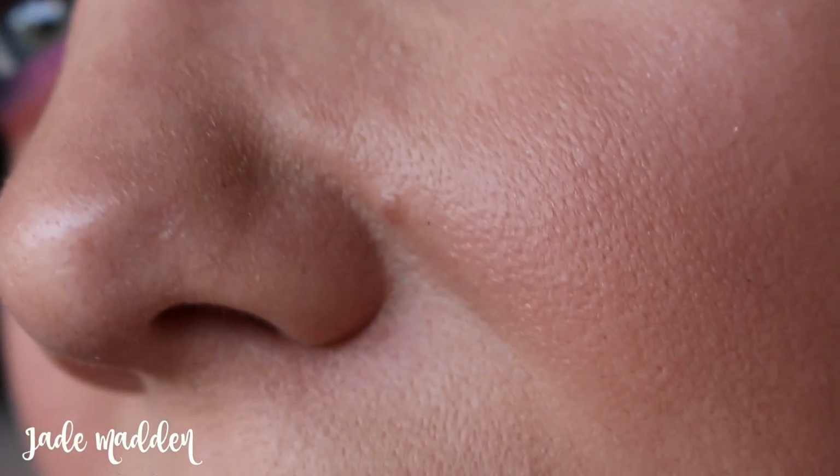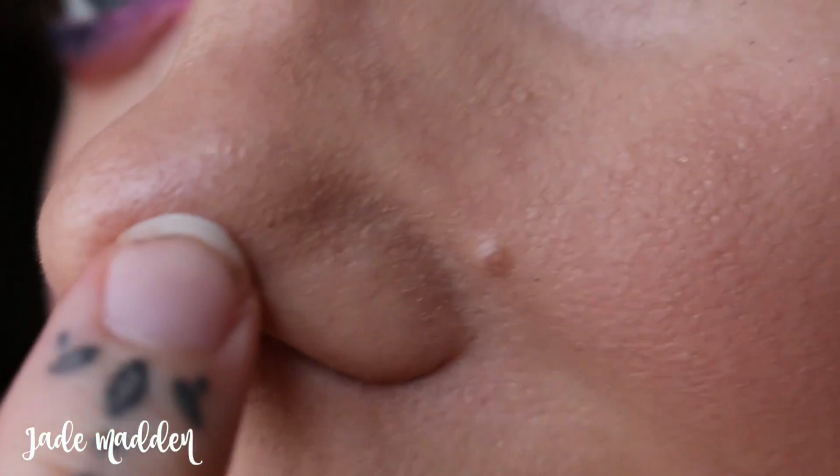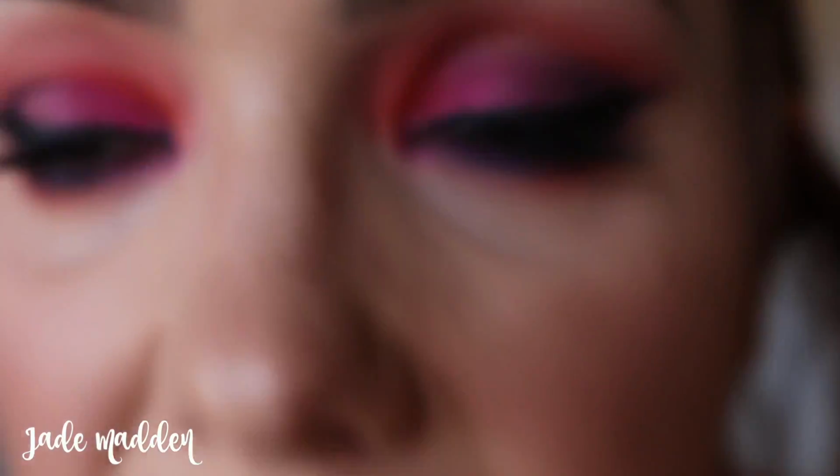I still feel that it is kind of clinging, showing up all the imperfections around my nose, which is just lovely. But from afar it's not too bad. I think it's held up pretty well. Both sides look pretty good, considering one side's primed, the other side's not. So this was the primed side and this is the not primed side.